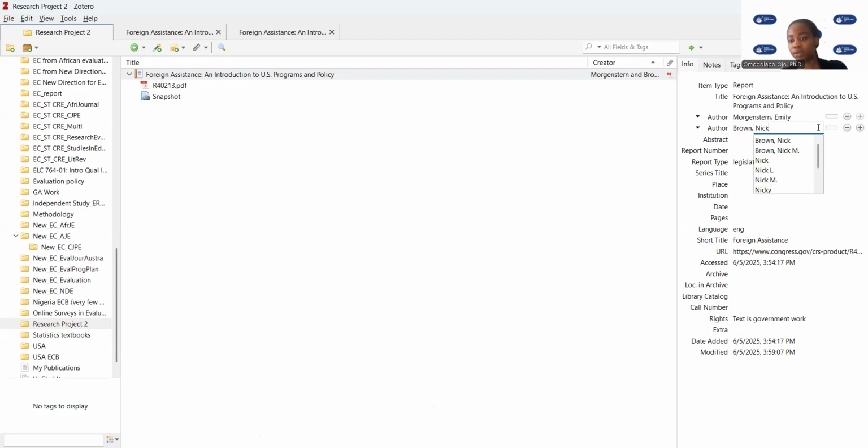So one thing again you want to do is, do you want to have their initials or not? I think it's good to have the initials. So you can just put Nick M. They seem to have the same initial, M. Right.